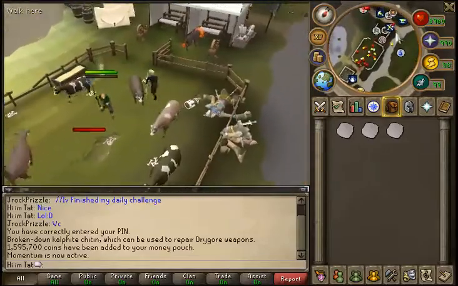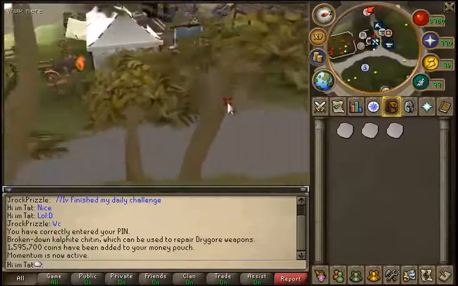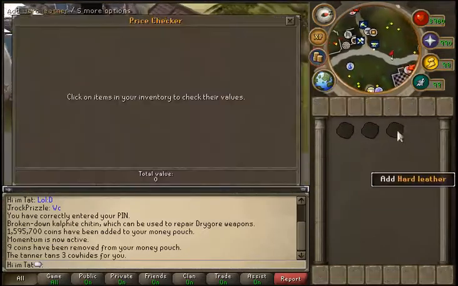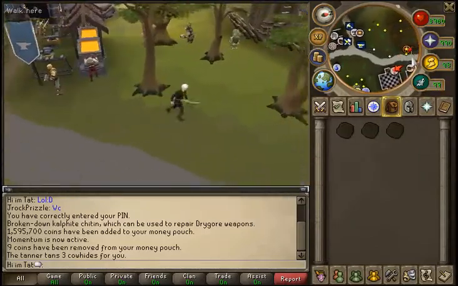Basically, we're gonna run right here, just so I'll give you a quick overview of what we're doing so you don't have to push through the whole video. But you go here, we tan it, hard leather. Bam. Price check. That is 420 coins each, 1k right there.